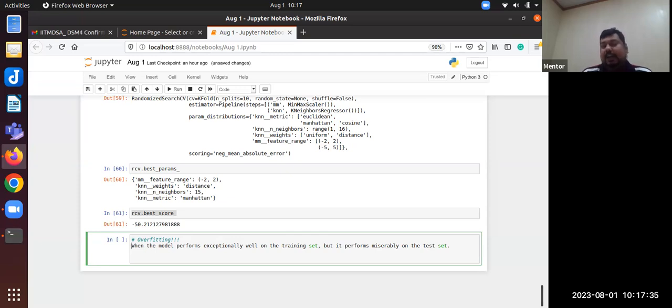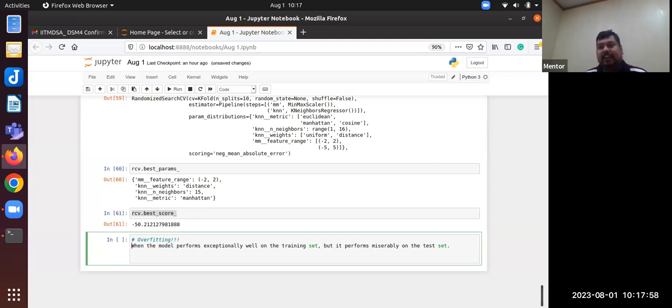Because think about, say, k equal to 3. If that is performing miserably on the training set, can I say k equal to 3 is a bad model? If it doesn't even learn on the training set well, don't you think it will be a bad model? Yes. It is likely to be a bad model on the test set also, right?